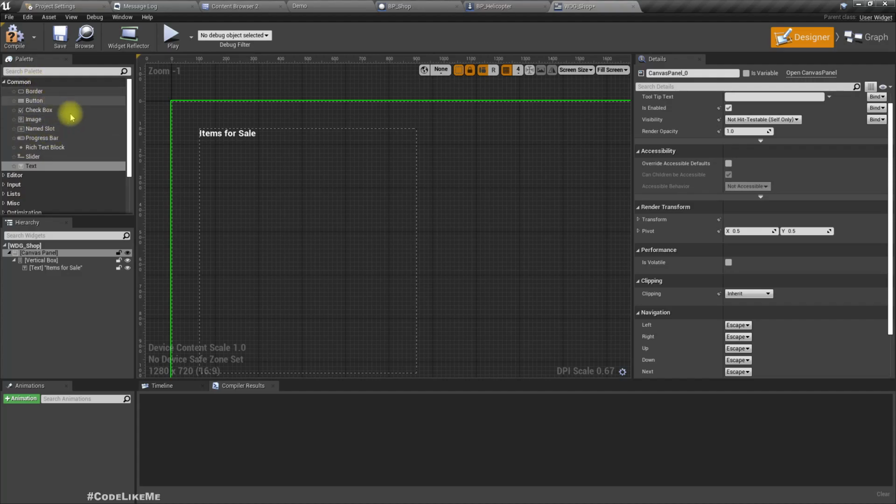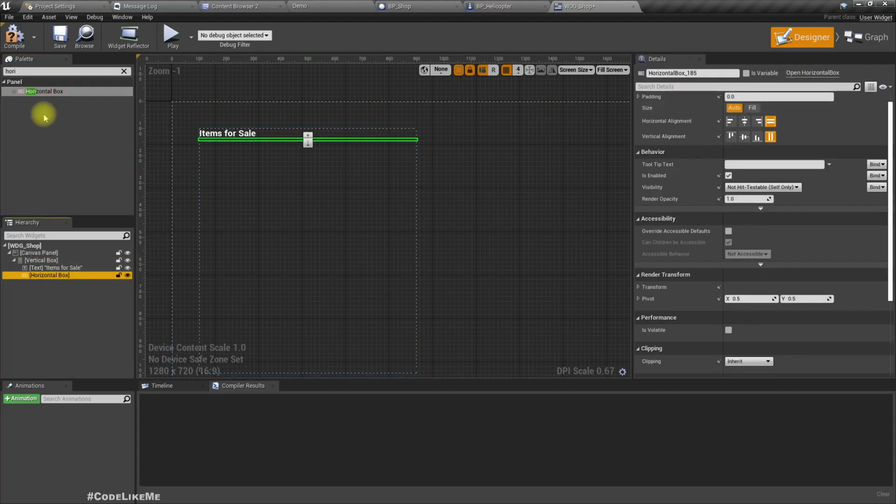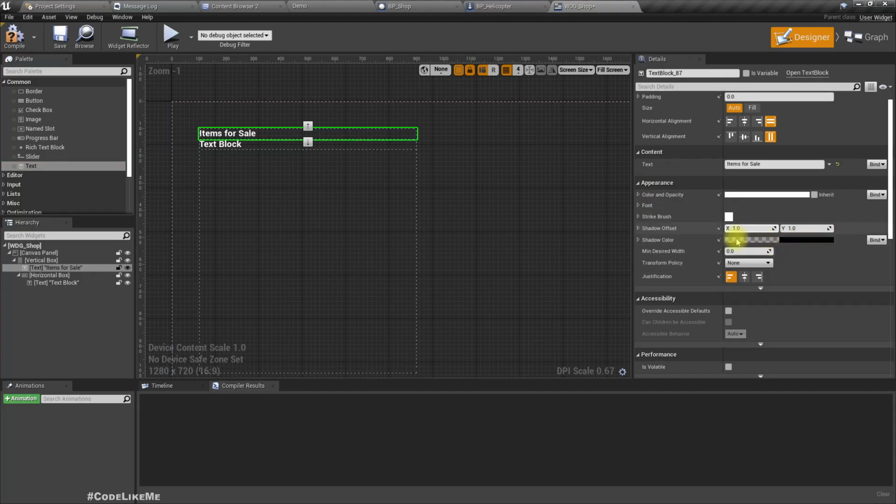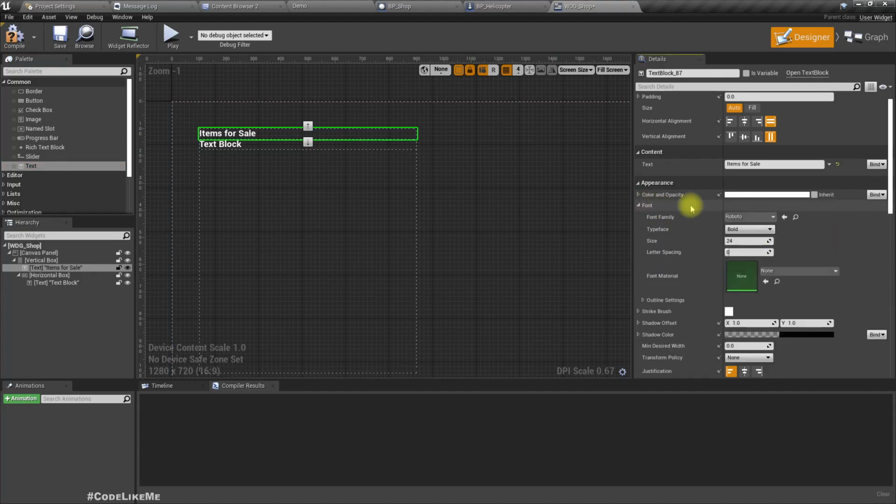And then I'll add a horizontal box because I'm gonna have two elements here, a text and a button to buy. Here let's add the text. This one, let's increase the font size.